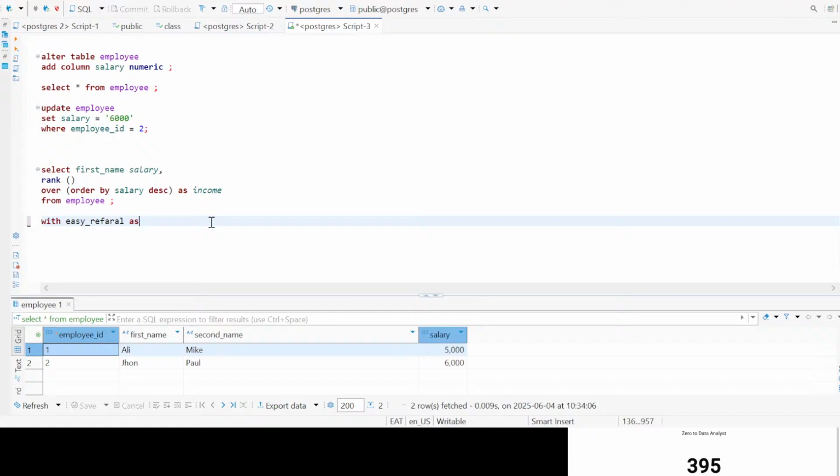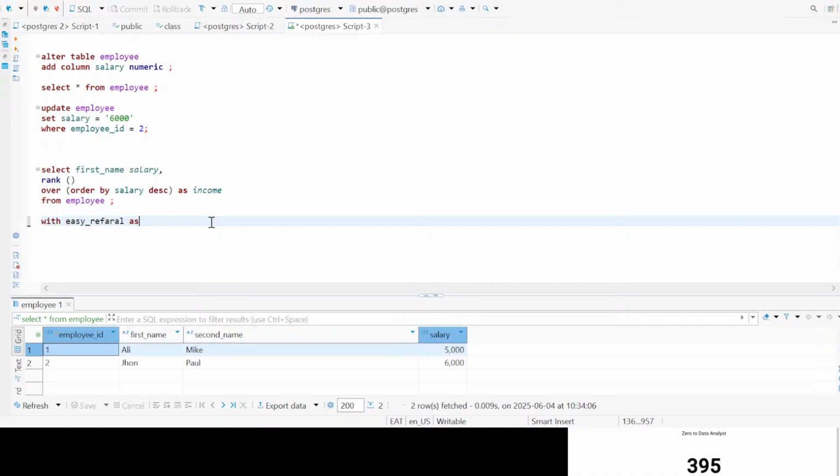So SELECT employee_id, comma, then first_name. Now select from the table name, employee, right?